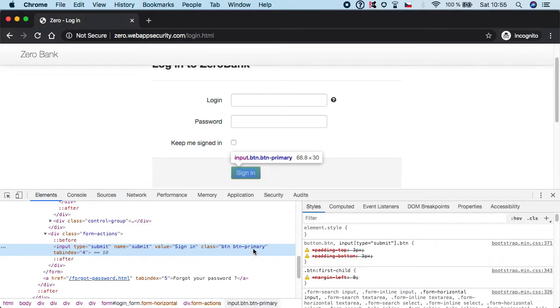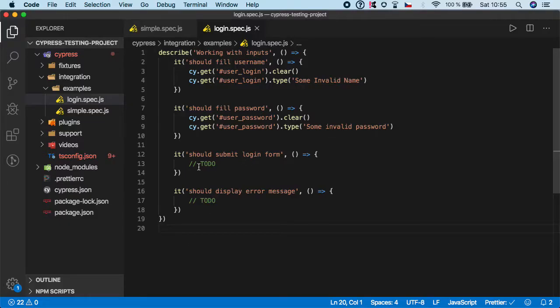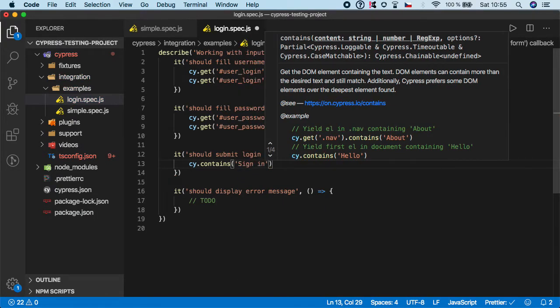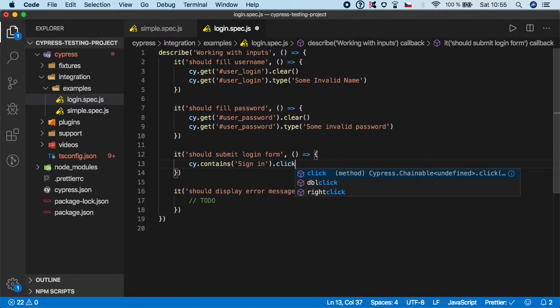But I think it would be safe if we use cy.contains, and then we click on the value of sign in. So let's copy it. And as step number 3, we will call cy.contains, then paste the text, and then call the click action on that.